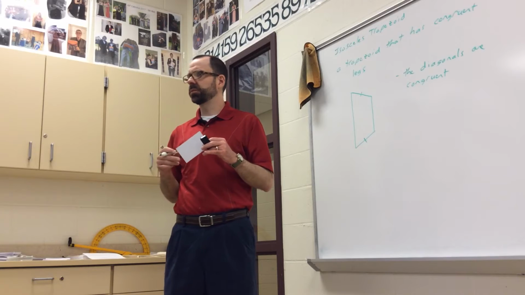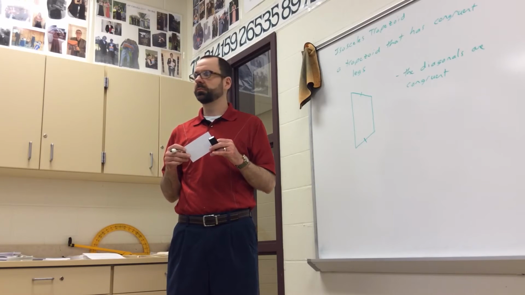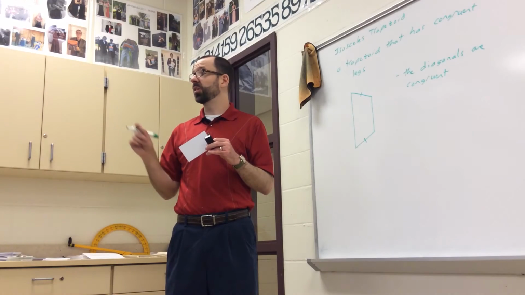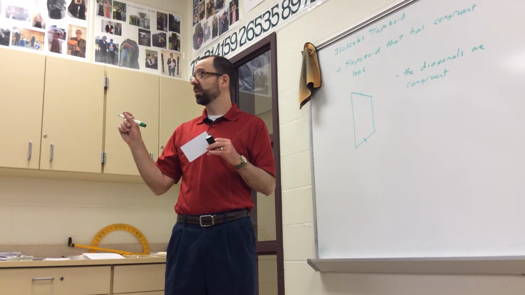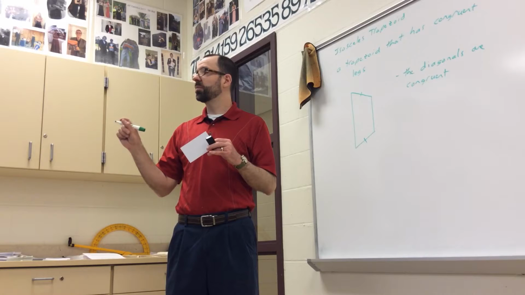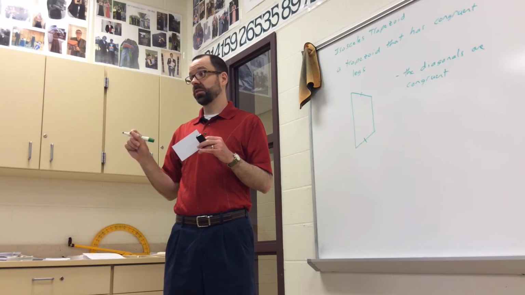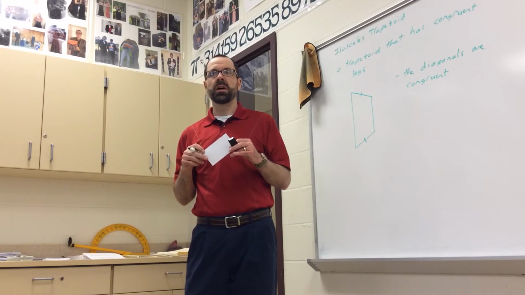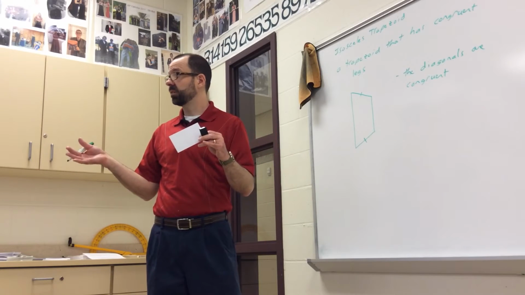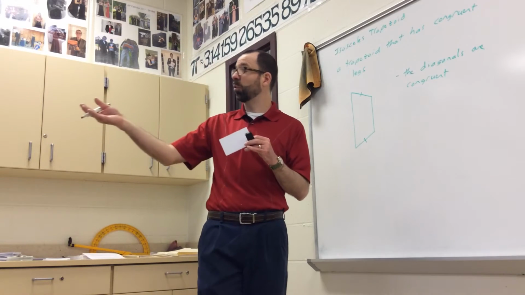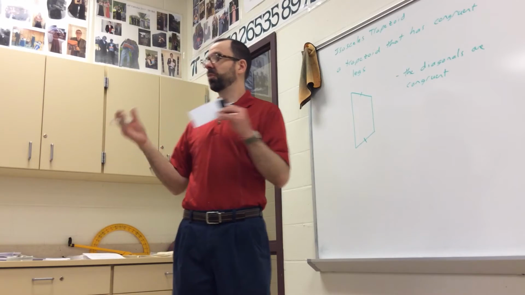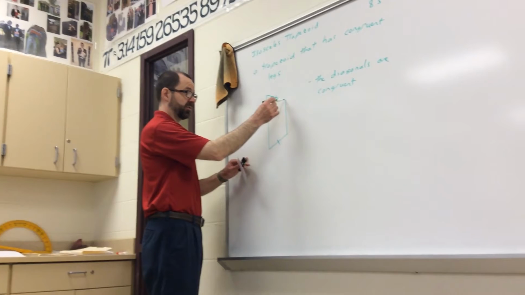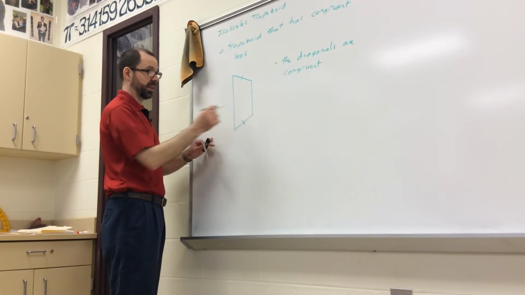Now there's another figure that we had this week where the diagonals are congruent. Anybody remember what that is? Yeah. Not on a rhombus. On a rhombus, no, you're fine. On a rhombus, the diagonals are perpendicular, but they're not necessarily congruent. On any rectangle, actually, the diagonals are congruent. So it was true on a square, but it's true on any rectangle. Okay, so the diagonals are congruent on an isosceles trapezoid, meaning that length equals that length.